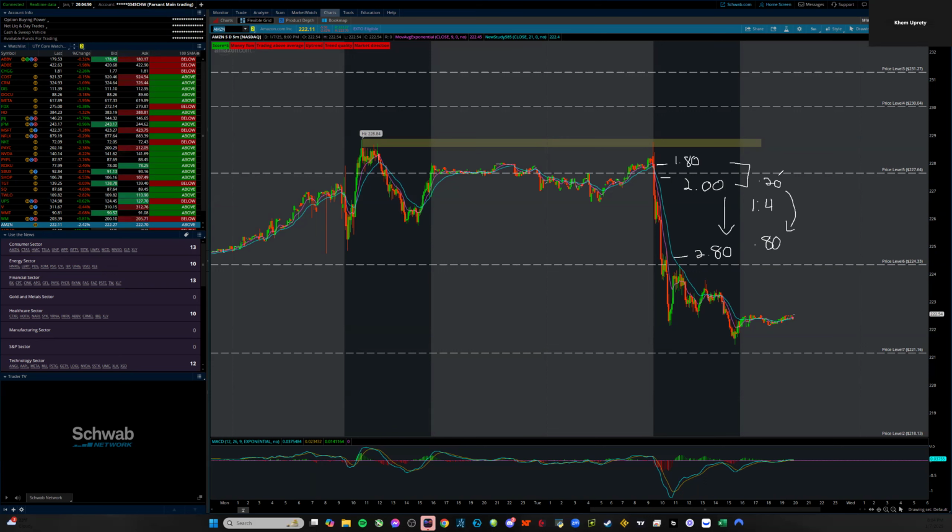1 to 4 risk reward, meaning for every $20 I'm risking, I'm making $80, right? 20 times 4 is what? 80. Okay? So my risk reward here is a 1 to 4. This is amazing. Now the problem becomes whenever you are moving your stop loss up and down, we don't know what these numbers are going to be until we enter the trade. You cannot predict option contracts without us actually entering the trade. So that's where it gets really hard with options: you have to enter and then set your stop loss and slowly move it to whatever your risk allows. Okay? So that's the basics of risk management.